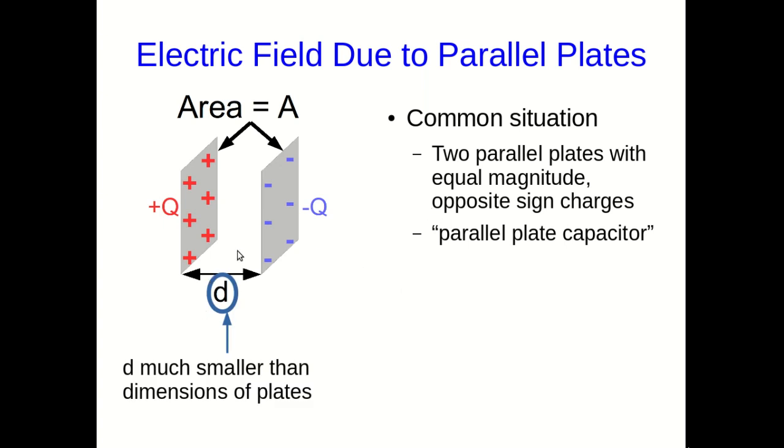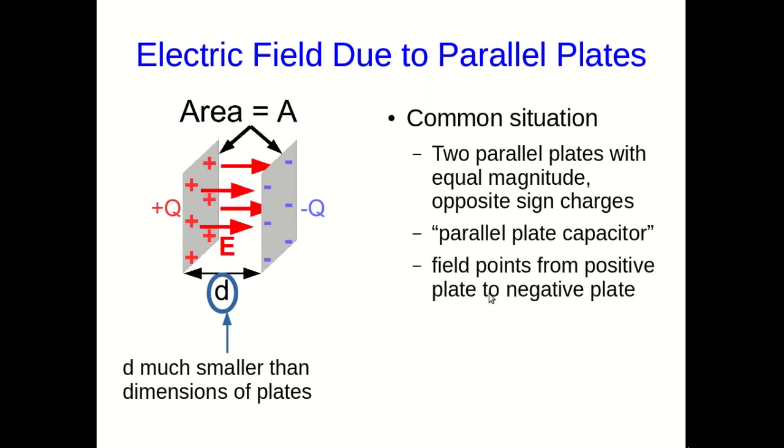And this distance in between the plates, it's important for the approximations we're going to use to talk about fields in between here, that this distance between the plates is small compared to the dimensions of the plates. So whatever this length, say, is of the sides of the plates, that has to be much bigger than d. Also, it doesn't matter what shape these plates are. They could be squares, they could be rectangles, they could be circles, or any other shape, as long as you have two parallel sheets with charge on them. And then, as it always does, the field will have to point from the positive plate to the negative plate.